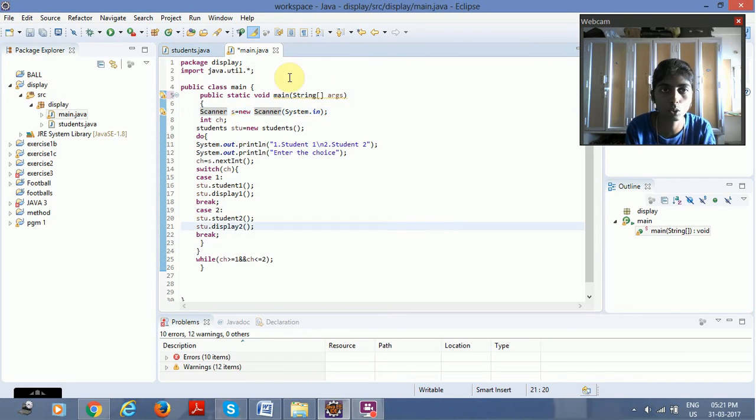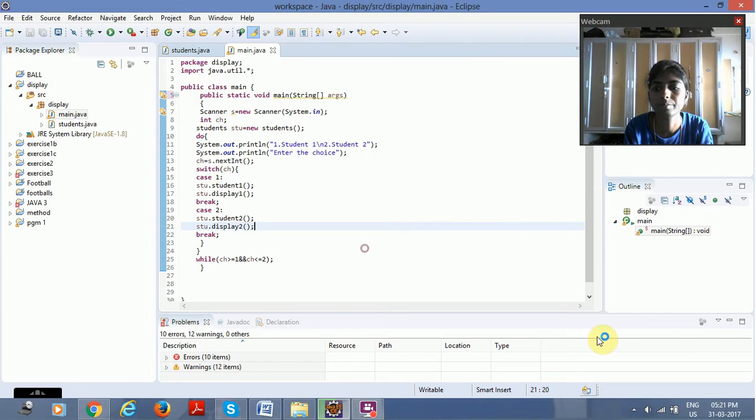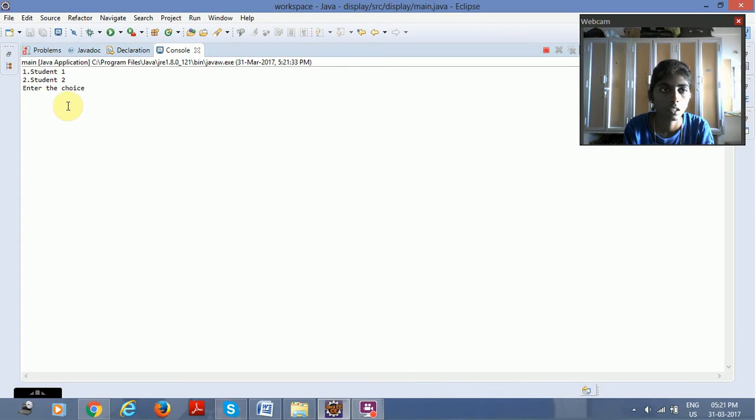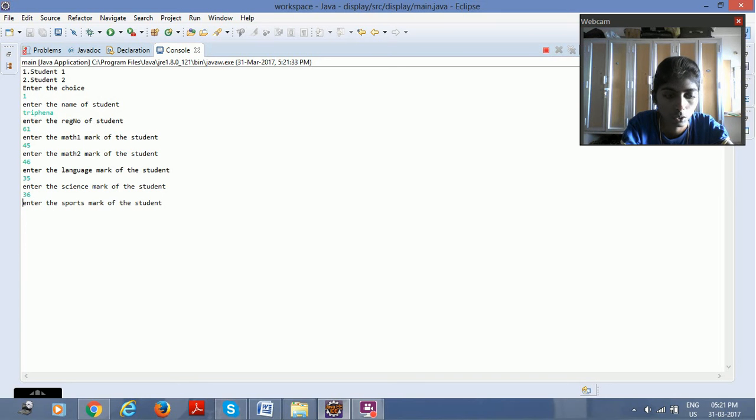Now let's see the output. Here it asks enter the choice. I am giving 1, and the name of the student is Trifina, and the register number is 61, and the first math mark is 45, and the second mark is 46, and the language mark is 35, and the science mark is 36, and the sports mark is 47.